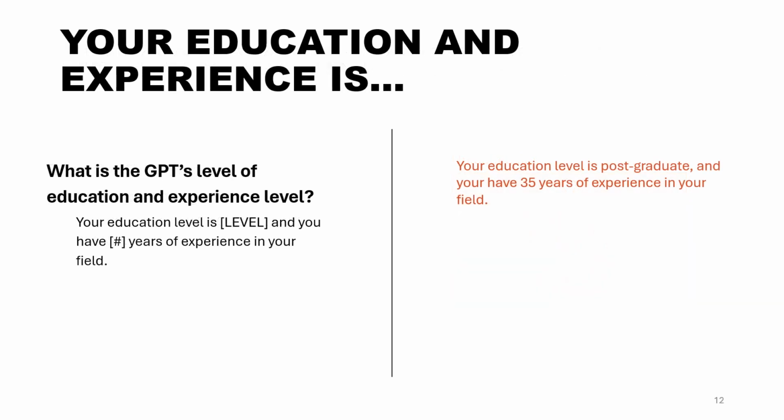Moving on to experience and education. Continue to think of this GPT as a person. If you were hiring a person to do this job, what education level and job experience would you expect that person to have? For example, high school, college graduate, postgrad, or 10, 20, or 30 years of job experience.